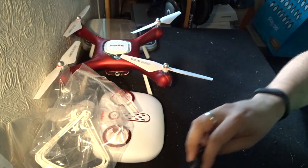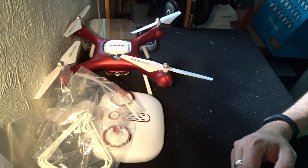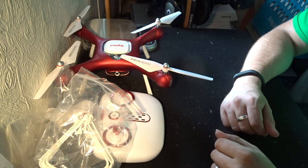Now, as we are looking at the transmitter, we are going to be looking at the app that you need for this. Now, unfortunately, this isn't Syma Go. This is a totally different app. This is the app needed for this. It is called Syma Fly. So what we're going to do, folks, is break from this for a minute and have a quick look at that app.